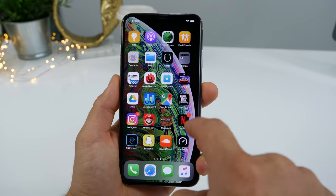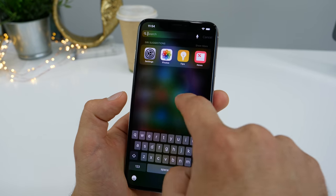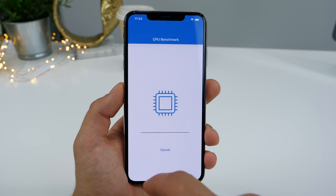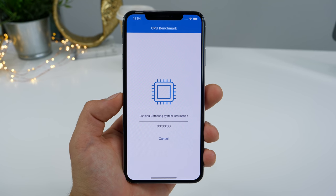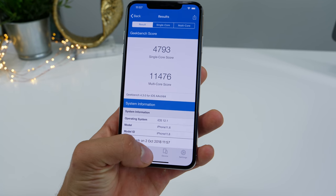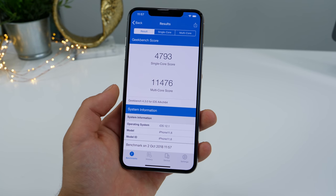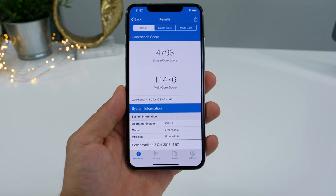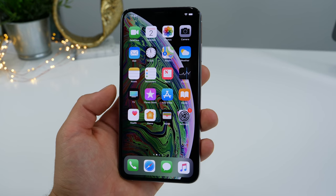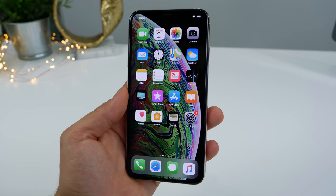I'd like to run a Geekbench now to see if there's any definitive change in actual performance — run that versus iOS 12. I'm sure the Geekbench numbers will keep rising on the iPhone XS series as it continually gets updated. And look at that — the scores are already improving. Previously 11,368, and now a little bit more for multi, pretty much the same single core score. I haven't noticed any difference in performance — these are top of the line phones, so it's going to be very hard to tell just little differences.